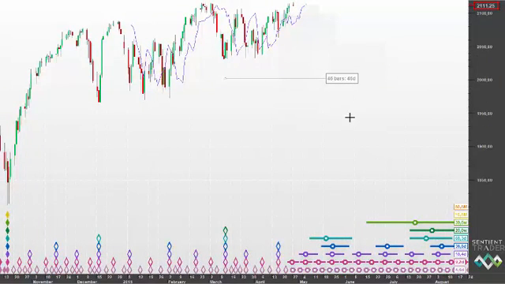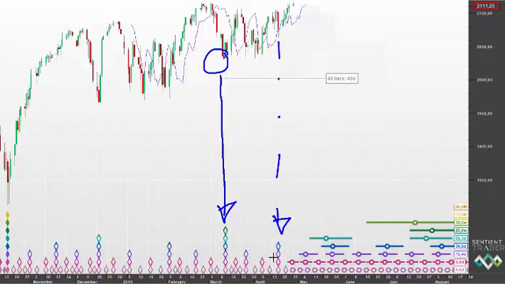Now let's have a look at the other analysis that is potentially playing out in the S&P 500, and this is the analysis shown in this chart. And as you can see, let me just show you the highlights of this. Here is the 20-week cycle trough. There we go, in the second week of March, and the 40-day cycle trough potentially occurred in the second week of April, just about 10 days ago. So that is the 40-day cycle trough.